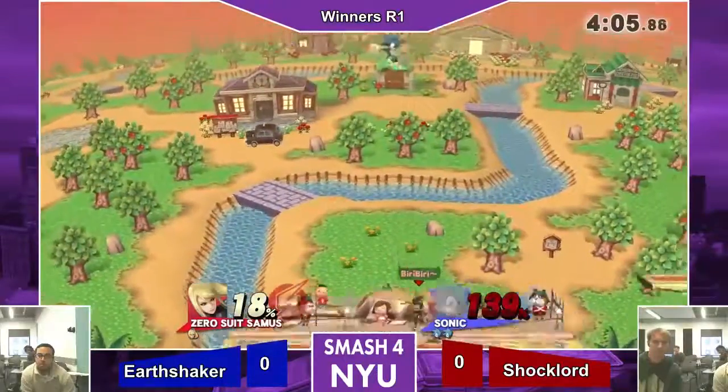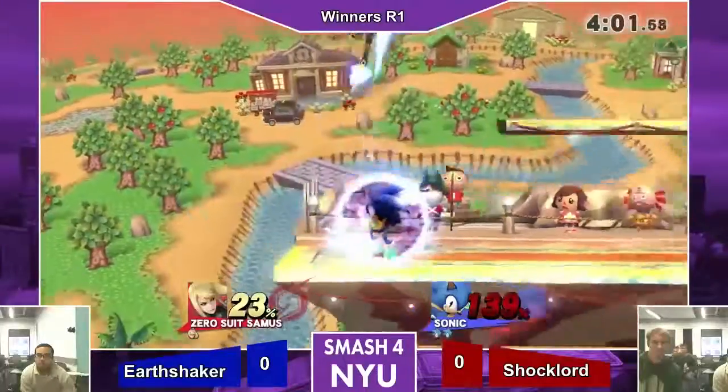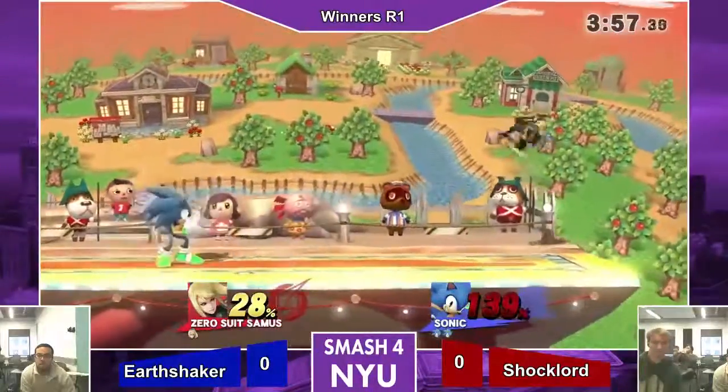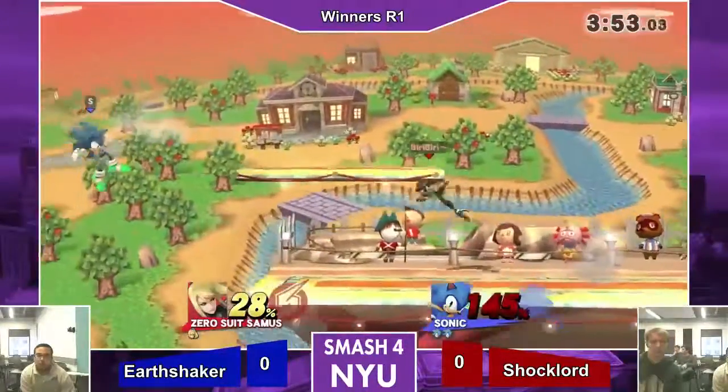Oh, can we talk about how ZSS up tilt and Sonic up air are the same move? Ooh, just one's on the ground. That's really interesting, actually. Yeah, they're the exact same move. Except ZSS up tilt is better. Yeah. And actually, it's so hard for Omar to get the corner.